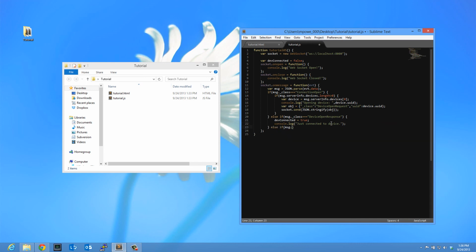Now let's handle the connection device membership change event. This gets called when our OmniScript server gains or loses a ScripTouch device. In here, we'll check to make sure we're connected. If we're not, and we get this event, we'll try to connect to the first available device.